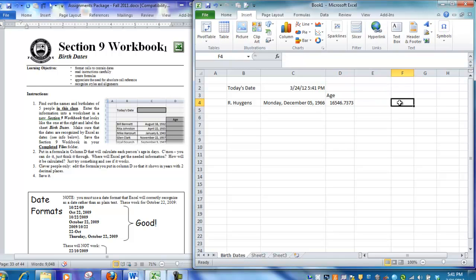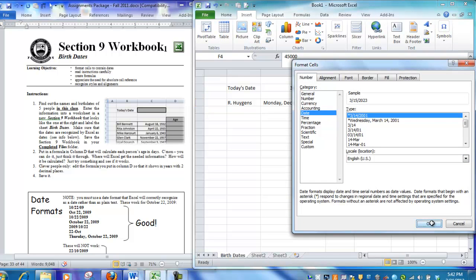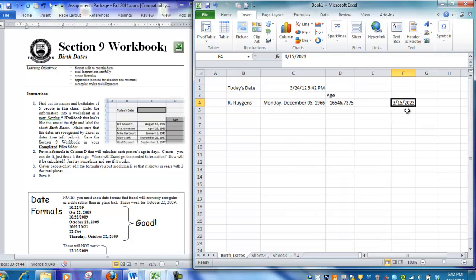Any day, let's say, what was day 45,000? Well, if I take the number 45,000 and change it to a date, it gives me 3/15/2023. So for some reason Excel will attach a number to every day from day 1 forward.